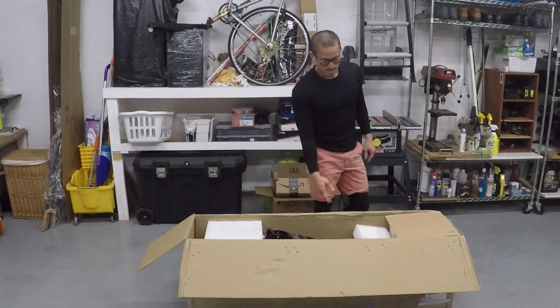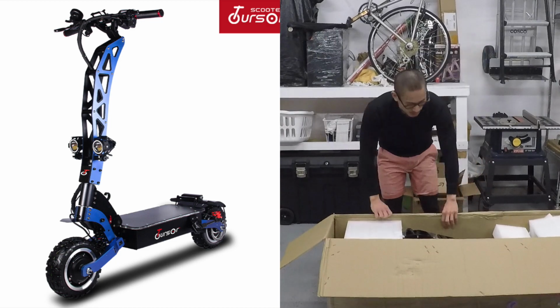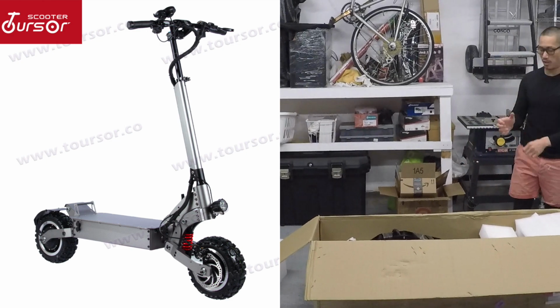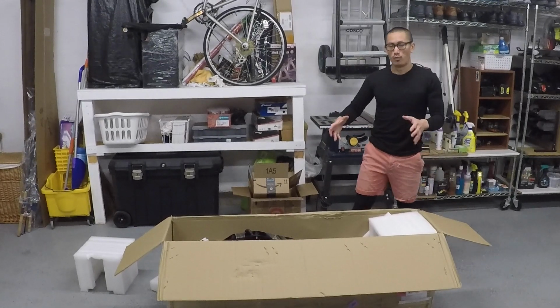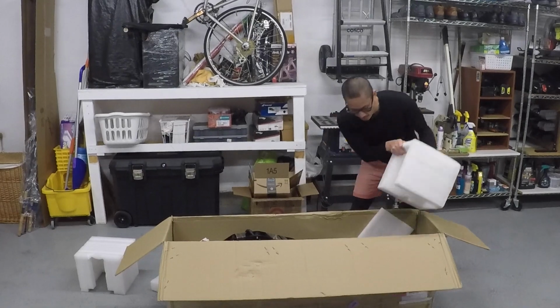So again, this is the Toursor E8 Pro. The difference between the Pro version and the non-Pro version is the steering column. Everything else is identical. The steering column is a little bit more, or a lot more reinforced. So I'm gonna show you right now.